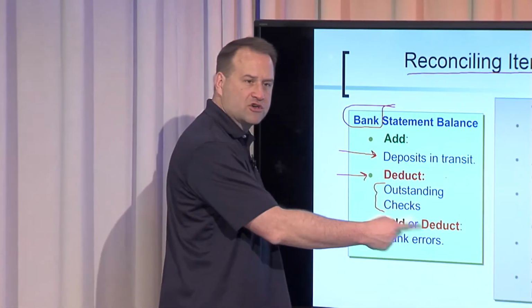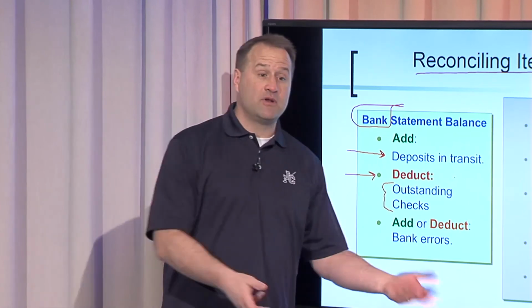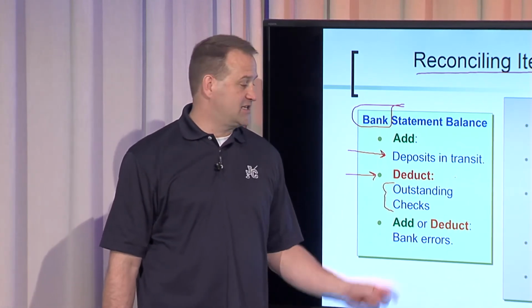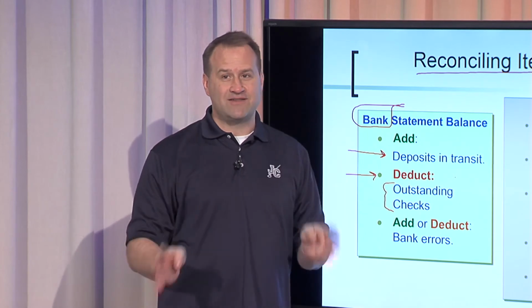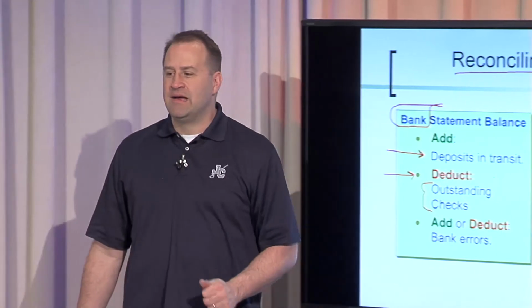Okay? Sometimes also there will be bank errors. Maybe they charged you for something that they shouldn't have. Maybe they put a deposit in your account that they shouldn't have. Banks make mistakes. Do not think that banks never make mistakes. Okay? I will tell you, I've been doing my bank reconciliation on a personal basis for probably 25 years. And I've kind of kept a mental tally of how many errors I've discovered over the years. I've discovered about 20 errors. Okay? 20 bank errors over the years.